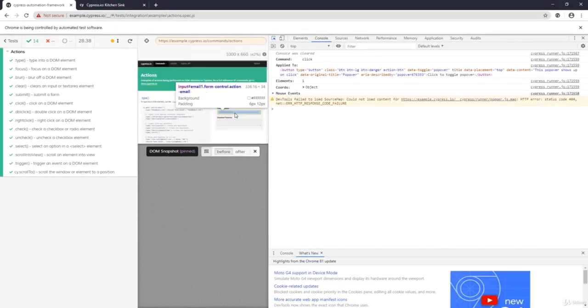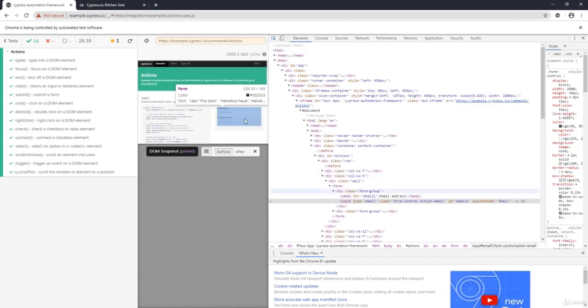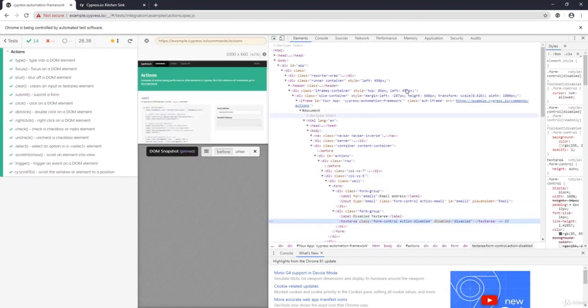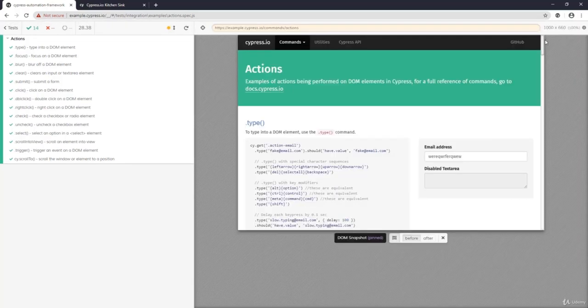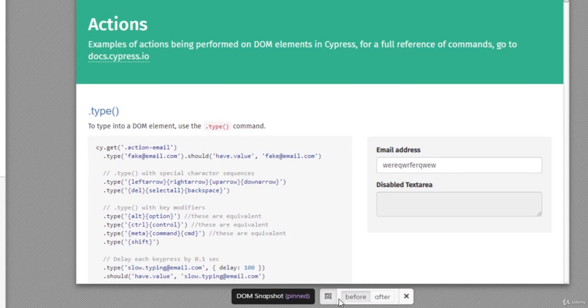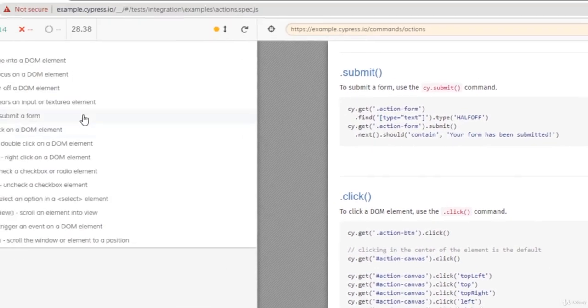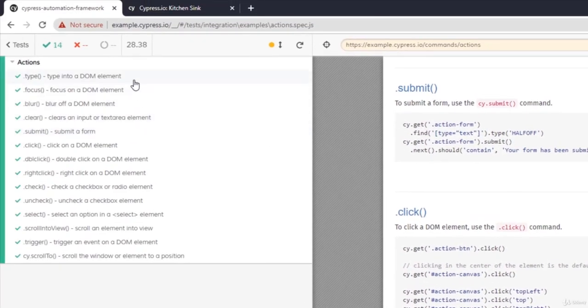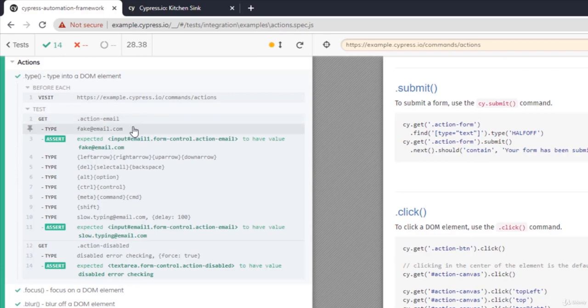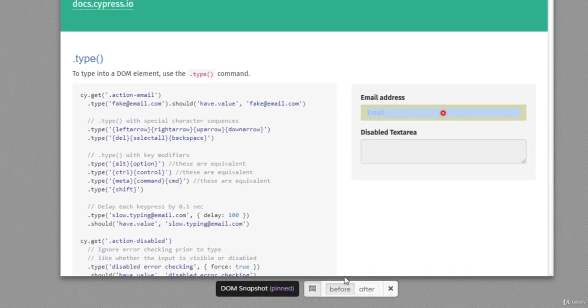So we can still do the standard stuff that we would normally do when opening a given web page inside our browser. And the final thing to note is you can see here it's got before and after. So before, it shows you the states. So for example, if we go to a type test, before, it intends to interact with this text field.